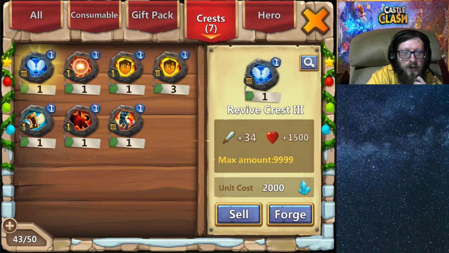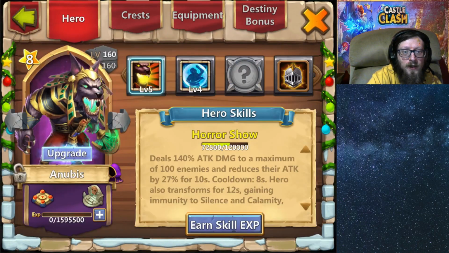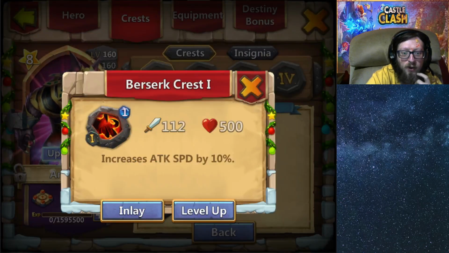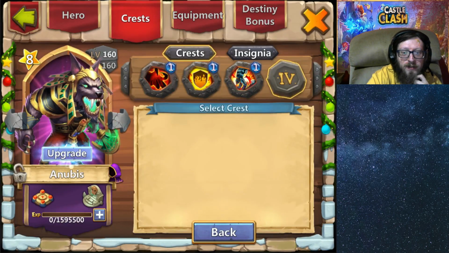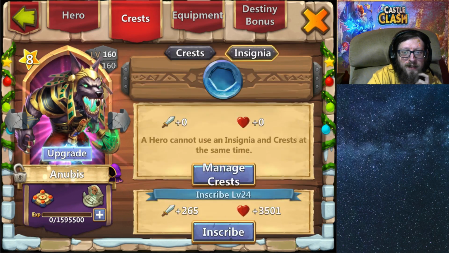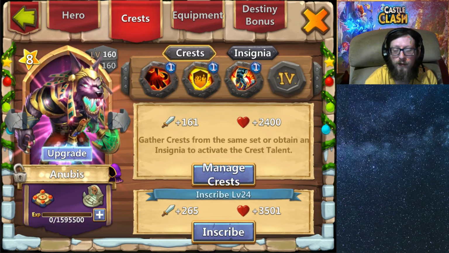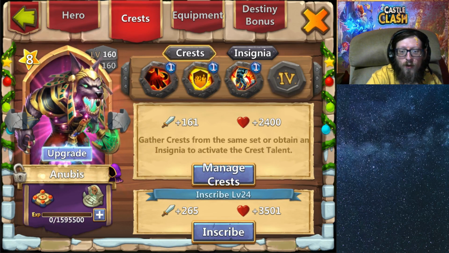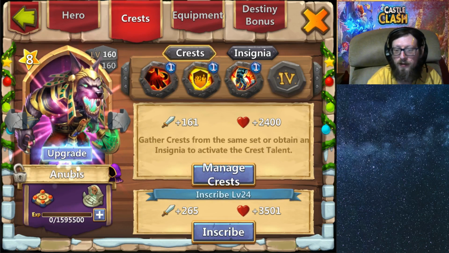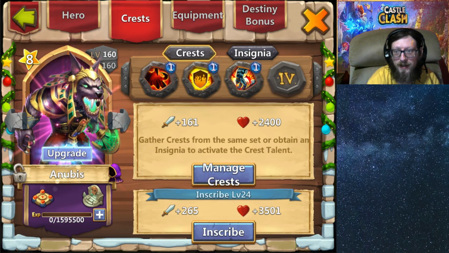And I don't have any complete crest sets besides revive. So for now, I'm just going to stick random crests in each spot to show you the kind of bonuses that you get from having crests. Now I don't have any crests for slot 4 right now, but you see I get an additional 161 attack and 2,400 hit points just for having these 3 crests inlaid.